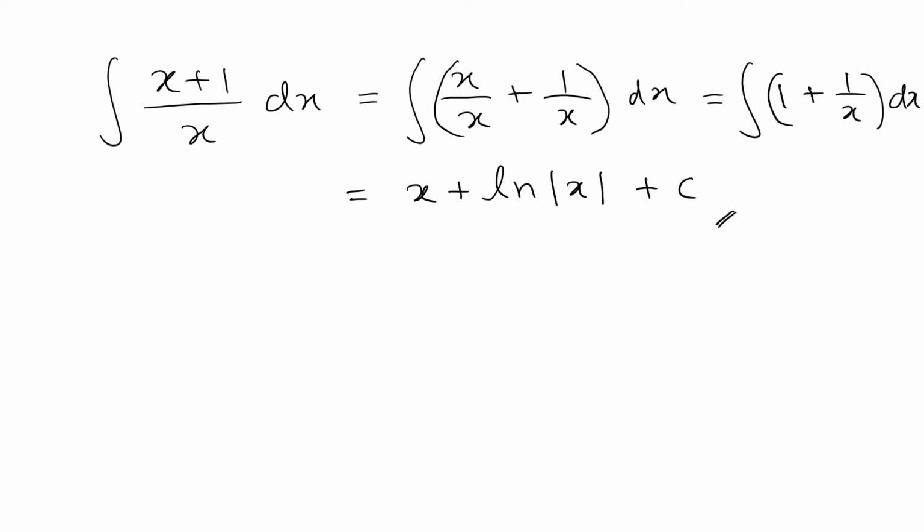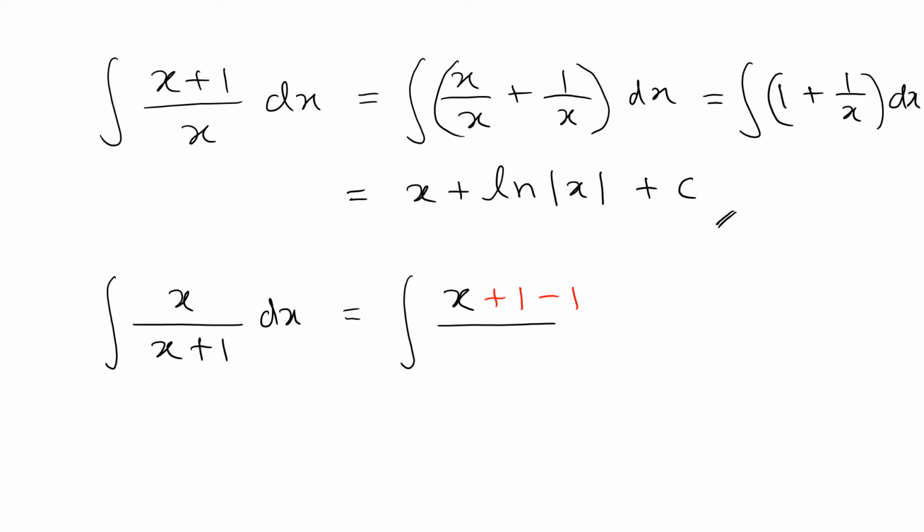So let's look at the second one. We have the integral of x over x plus 1 dx. It's the same thing, but upside down, the reciprocal. The idea is we're going to recreate the bottom term in the numerator. We do a simple, interesting trick. We have x, so we're going to add 1 and subtract 1 to get the same term. And the denominator is the same, x plus 1.